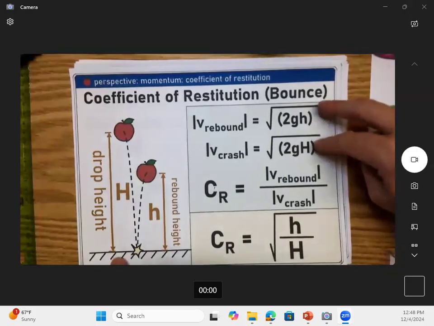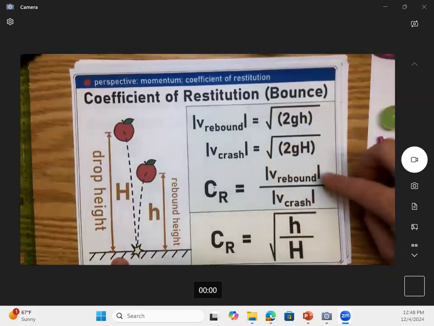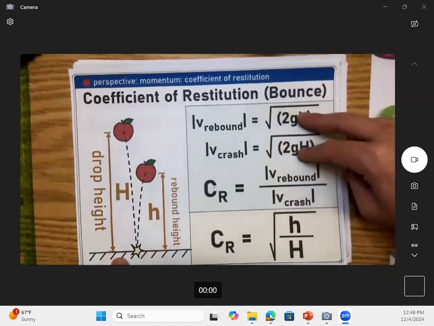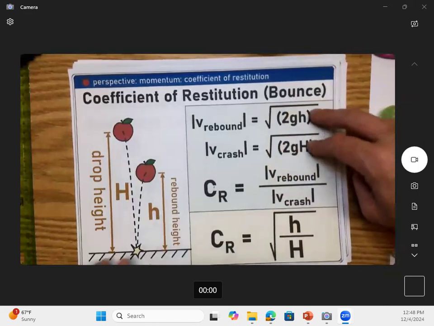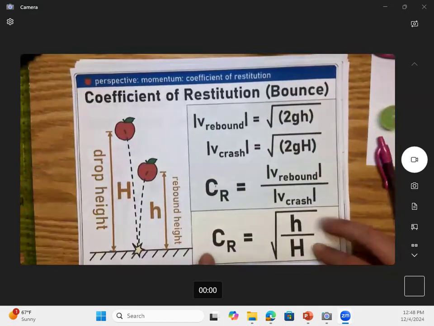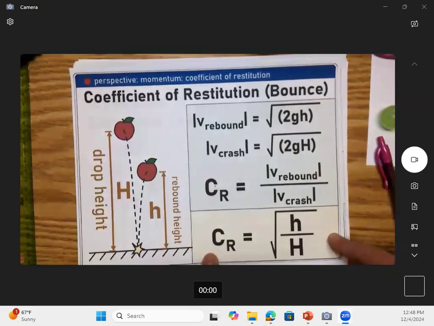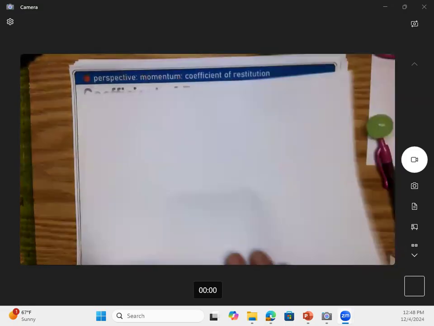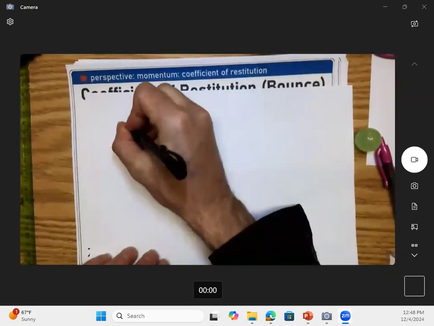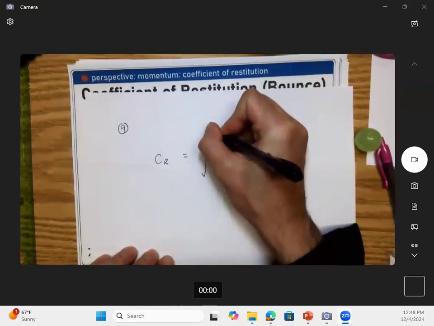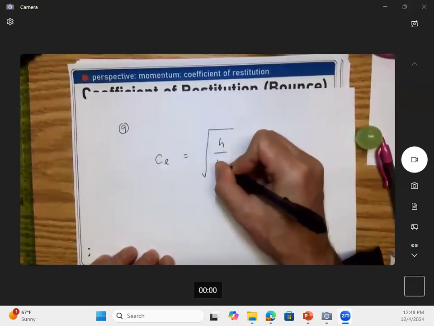And then you can feed each of these square root expressions into rebound speed versus crash speed. Right? Ooh, guys, is the 2g gonna cancel? Right? And now you have two different heights, rebound versus drop height. So those are different. Right? And you still got the square root. So it's this answer right here. It's the square root of the ratio of the heights. Okay, guess that? So that's exactly what we're gonna do. Solve this on paper. So number 9, coefficient of restitution is square root of rebound height compared to drop height.